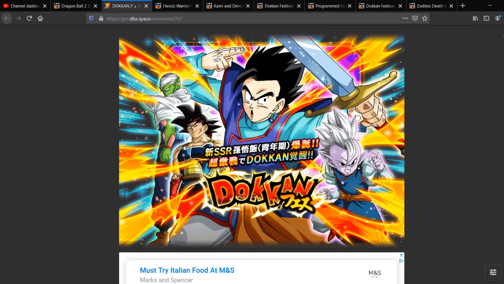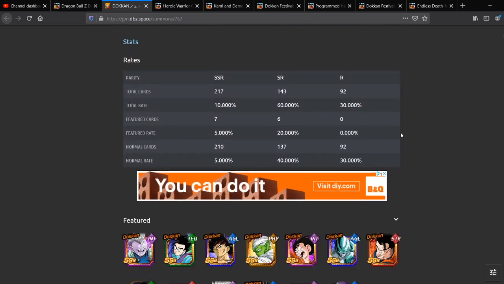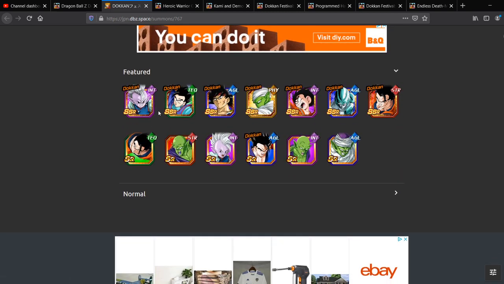So this is the banner as it appeared on JP. The featured units are, of course, the new Gohan, and then the new side unit is the Supreme Kai that awakens into Supreme Kai and Kibito Kai, who is also incredible. We talked about them both on the podcast last night. Make sure you check that out over on the 59 Gaming channel if you haven't already.